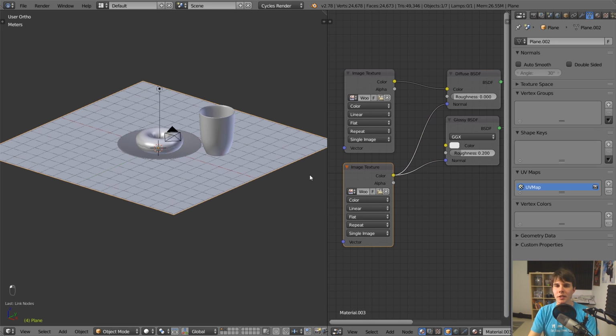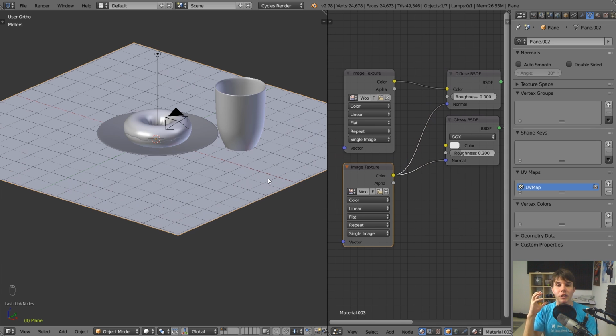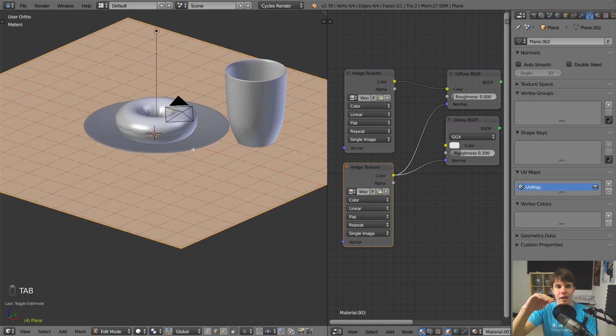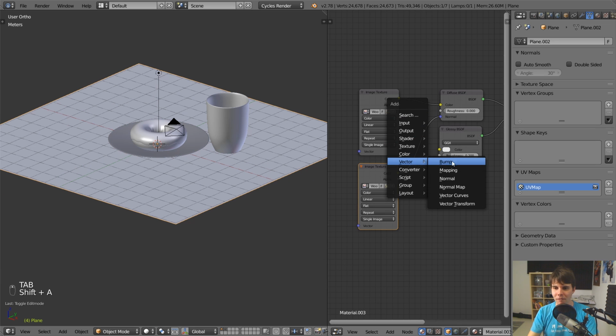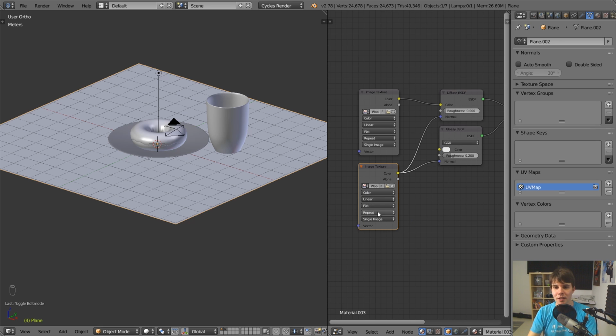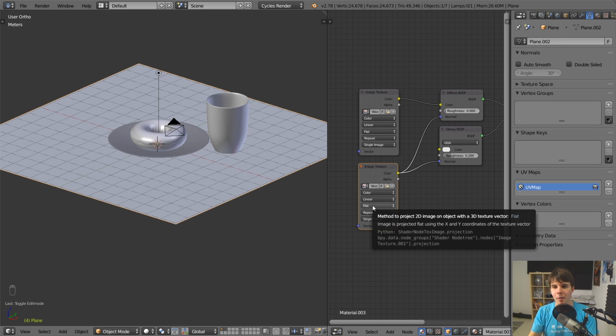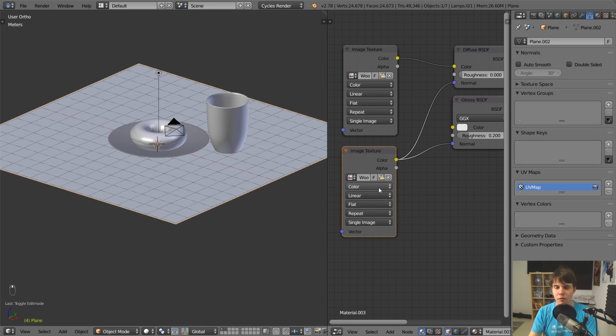But the term normal generally just means it's related to the surface and the direction that the face is pointing, up or down, things like that. So normal is often used a lot in the node editor, like you've got vectors and all sorts of different things related to normals. It's not just about the bump, but it is definitely used for bump.